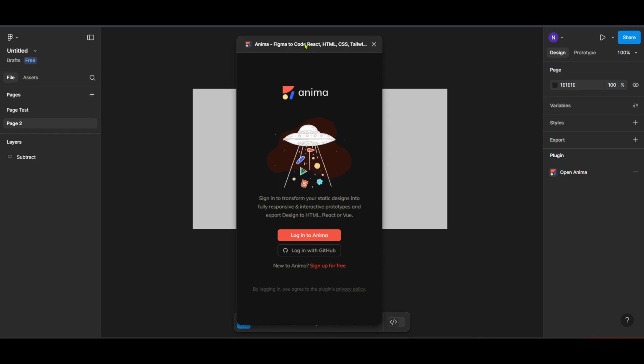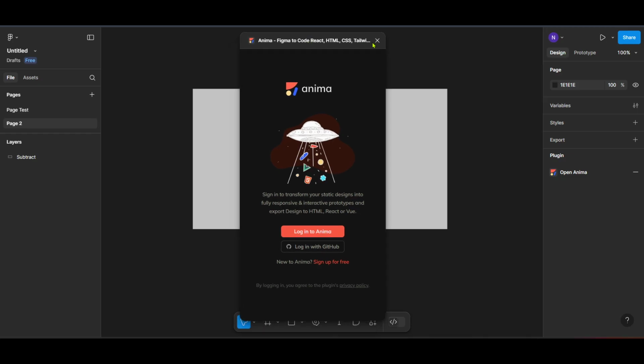Anima allows you to create a more immersive experience by enabling video embedding directly within Figma without needing to export your designs to other platforms first. Once Anima is ready to go, you just need to follow the plugin's instructions for embedding your chosen video. This typically involves having a video link ready, such as from a service like YouTube or Vimeo, which Anima can then integrate into your design layout.